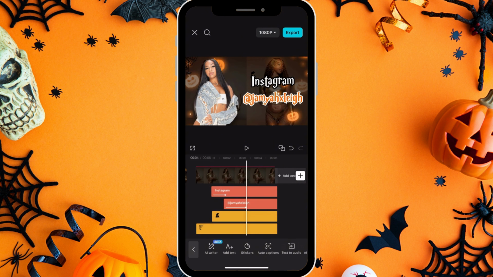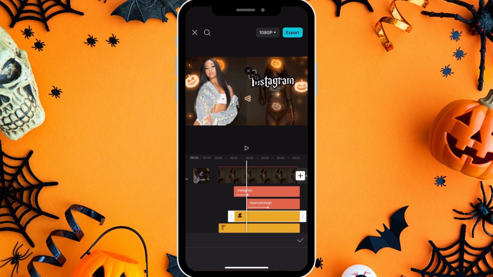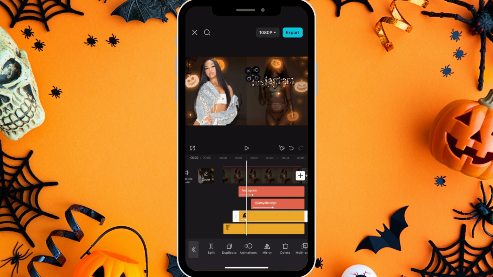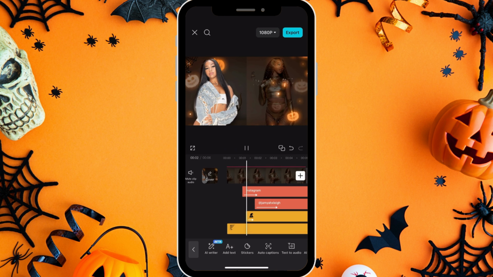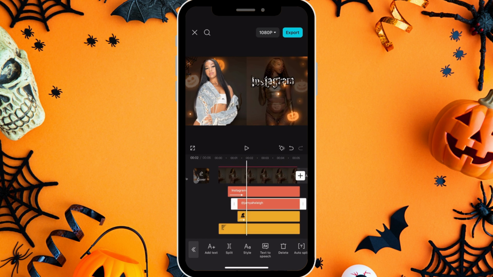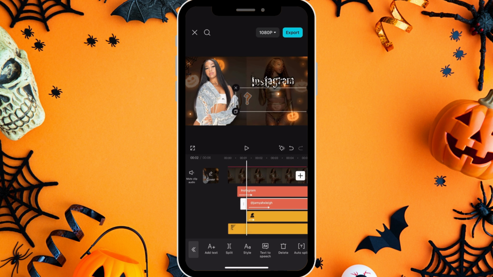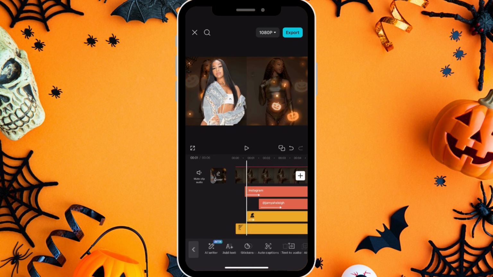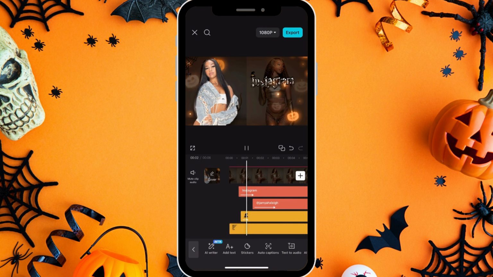Then we're going to move on to the animation of the hat, and you're just going to click fade in. And you might need to move things around so that it looks the way you want it to. If anything gets a little confusing, I would definitely just say follow along to what I'm doing on the screen so that you would understand a little bit better.